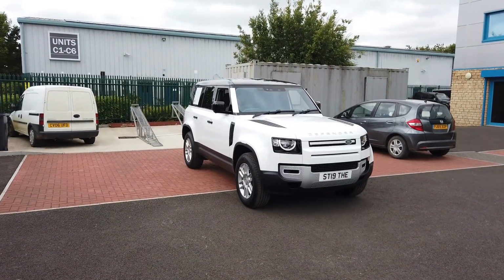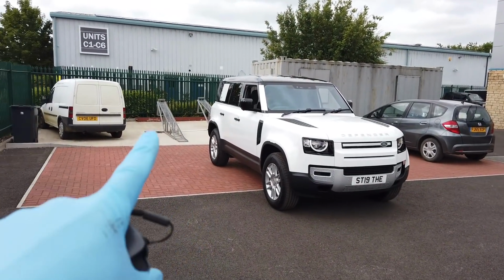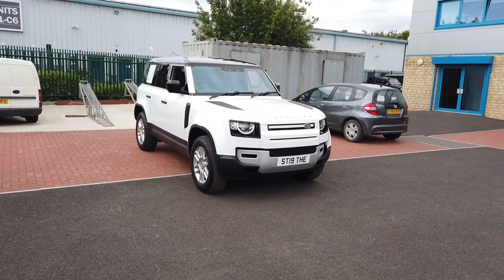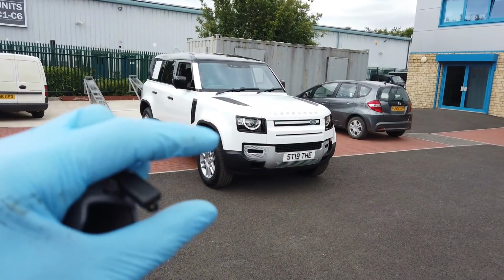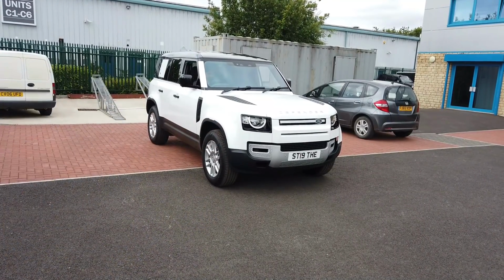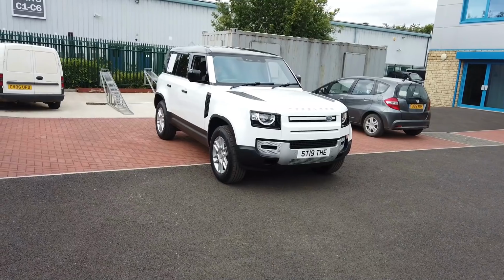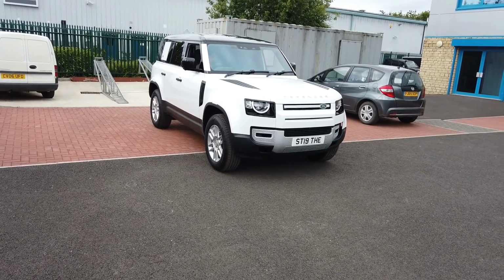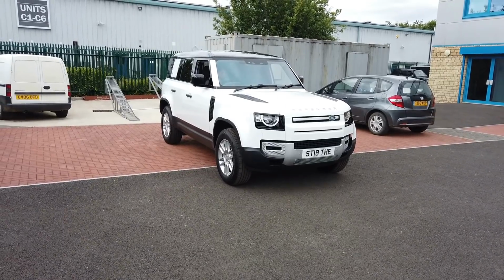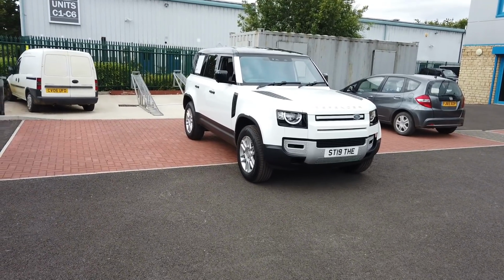Right, we're playing with the new Defender today, and what we're going to do is try and drive it up our display ramps so we can have a look underneath. We're also going to raise the suspension into off-road mode so we've got even more visibility when we get under there. But really it's just a bit of a thing to play with, the extended height mode, and also we are going to put it in low range to make it easier to maneuver.